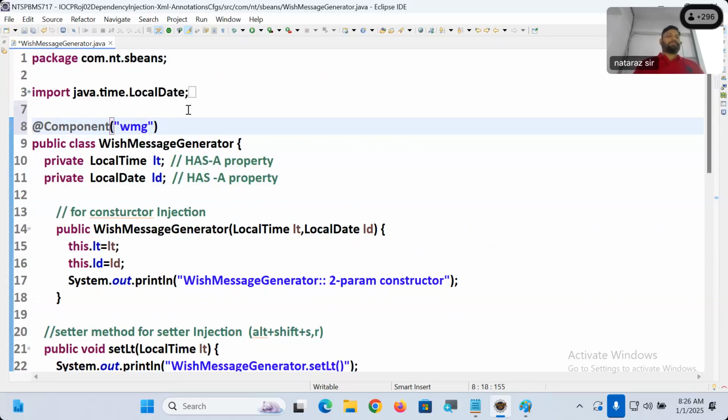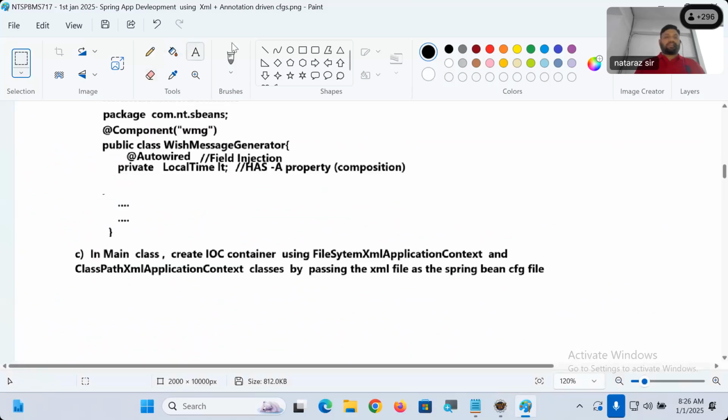Control plus Shift plus O is for package import. What is this wmg, my dear? It is the bean ID. In annotation-driven configuration, whatever we pass here becomes the bean ID, right, guys?